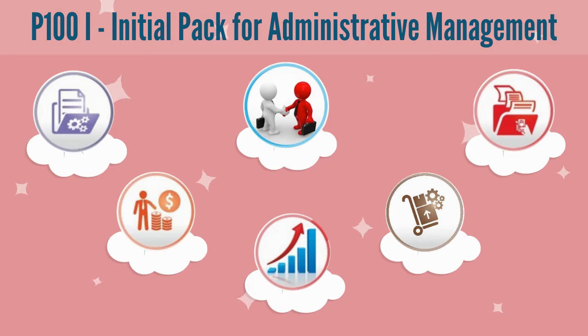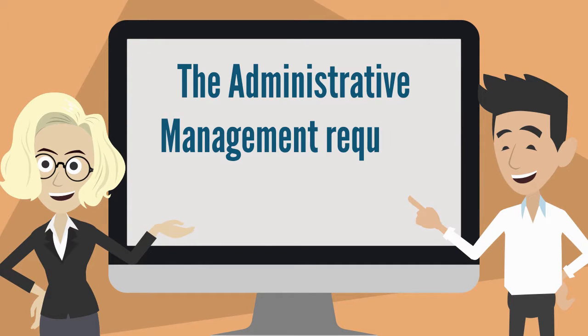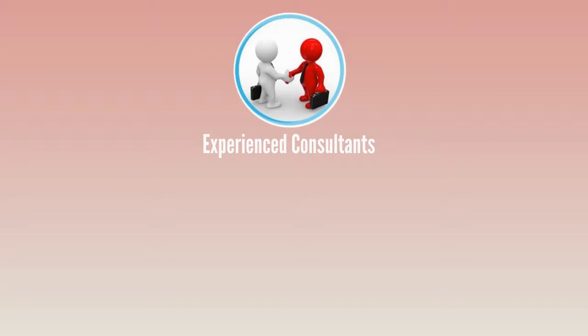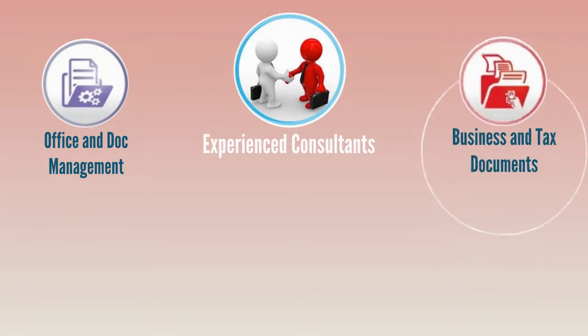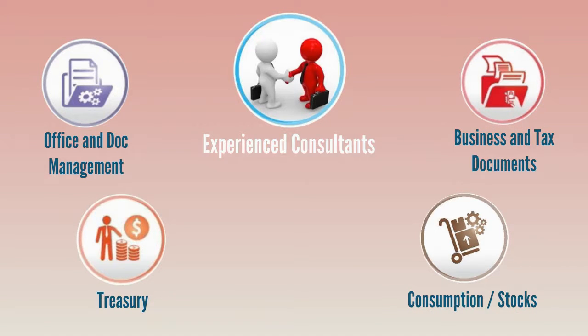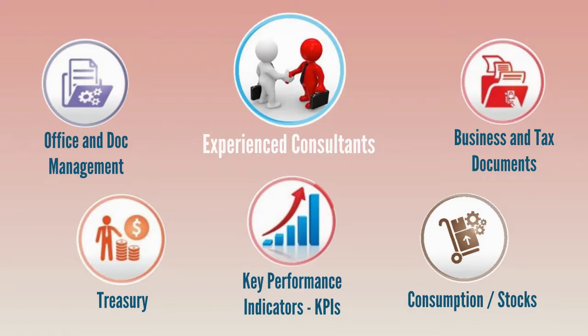P100 I. Initial pack for administrative management. The administrative management, in a broad sense of an organization, requires several tools. The Pack P100 I offers basic tools for such administrative management, ranging from office and document management, business and tax documents and treasury, to the management of consumption, stocks. Moreover, it enables the implementation of management indicators, KPIs.